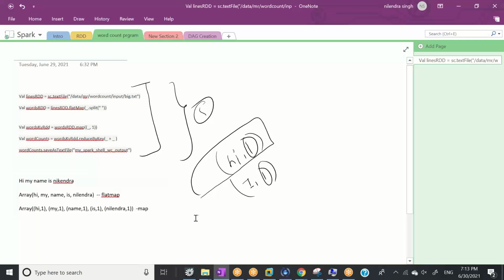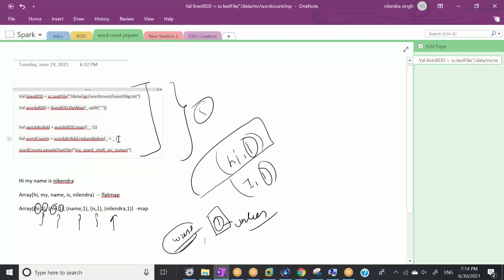And then what I'm going to be doing now, one thing is sure, this is a paired RDD. This is a paired RDD. So we have a paired RDD. Now, in the paired RDD, this is the key and this is the value, like 1 is the value and the word is the key. So if we just count the number of words and add these ones, we will get the number of words, right? Let me explain it to you, and let me write it down in a simpler way. This is complicated.